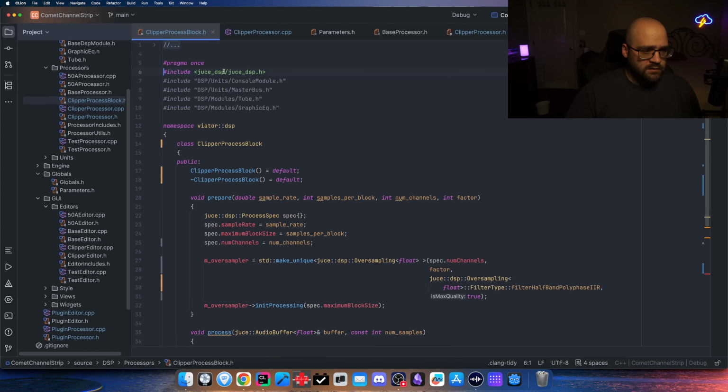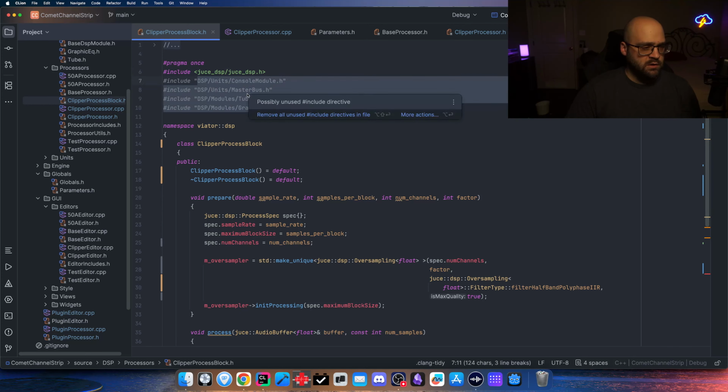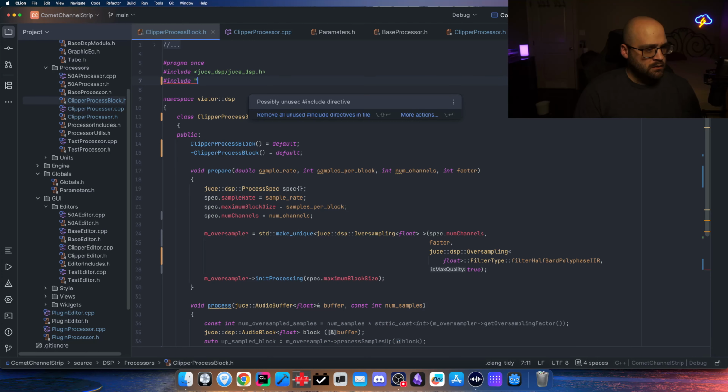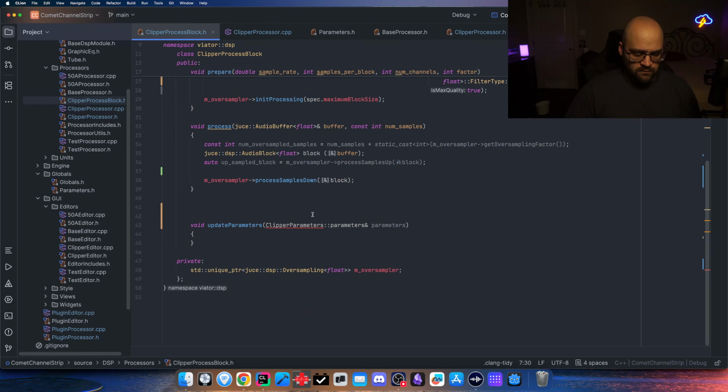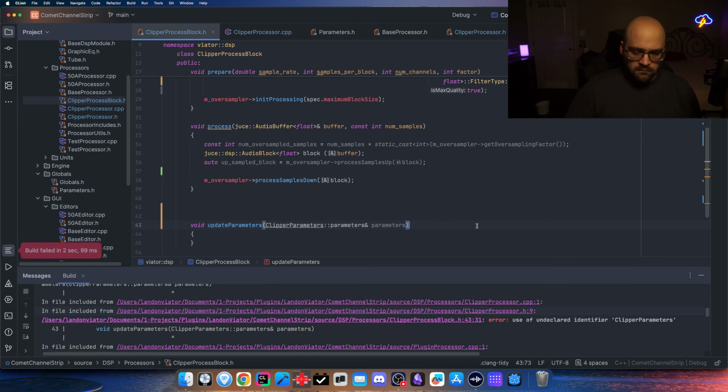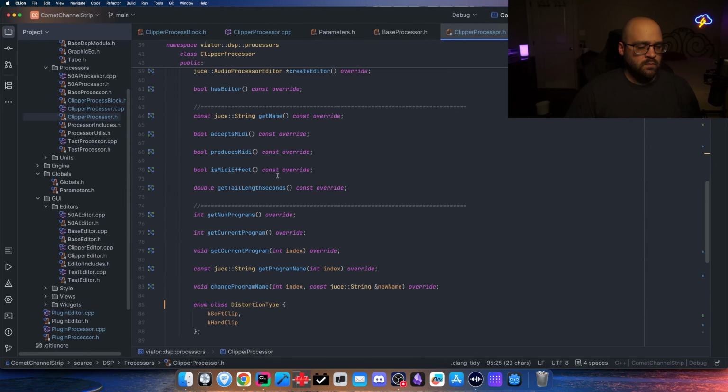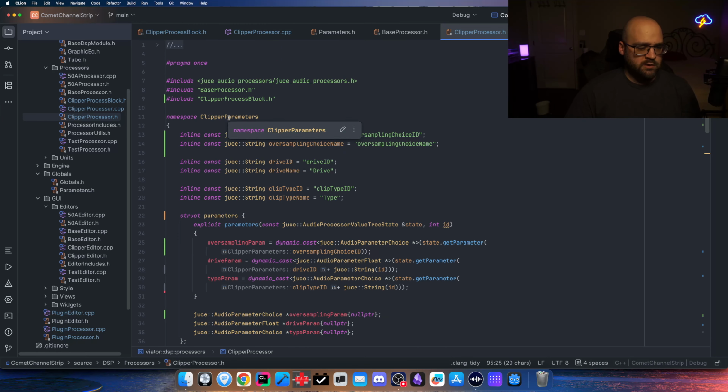Oh, I gotta, let's see. I don't know. I don't need any of this. But I do need Clipper processor probably, right? It's not telling me what the error is. Yeah, Clipper parameters.